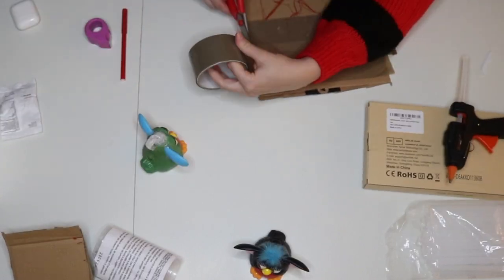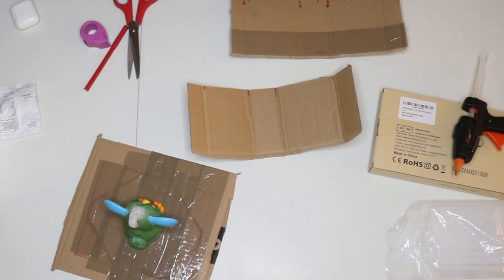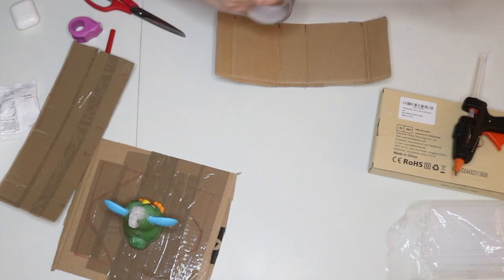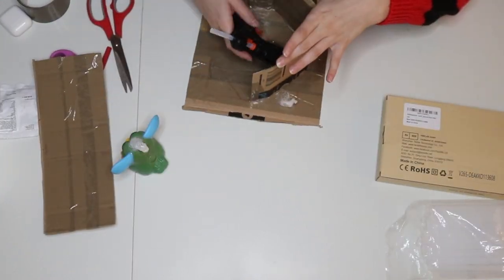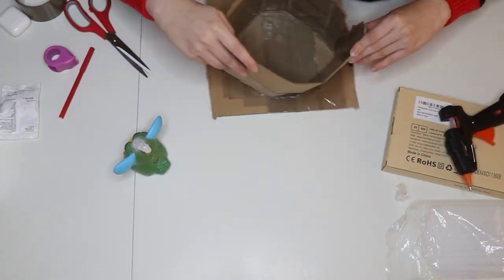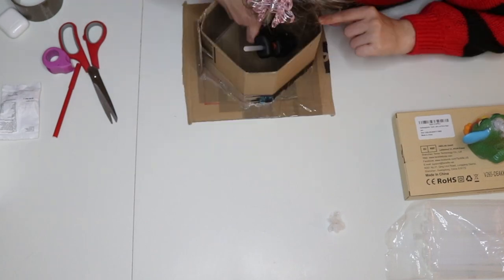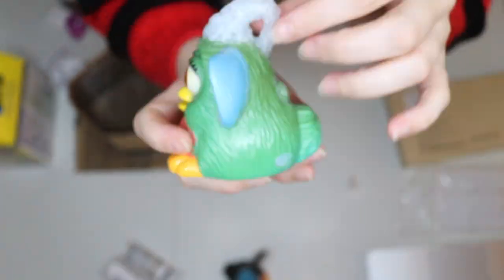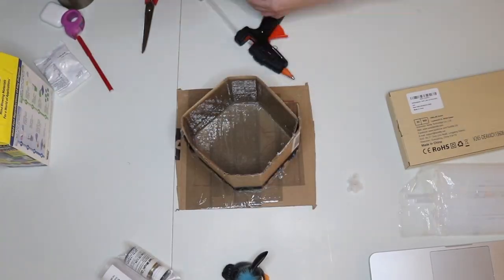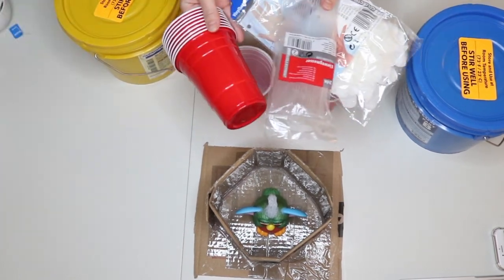After I have settled on the dimensions for my mold box, I cover it with packing tape and then hot glue all of the edges together. I add additional tape and hot glue to reinforce it as needed. Once my mold box is ready, I add hot glue to the bottom of my Furby and secure it to the bottom of my mold box. I also have ready lots of plastic cups and plastic knives for mixing my materials.